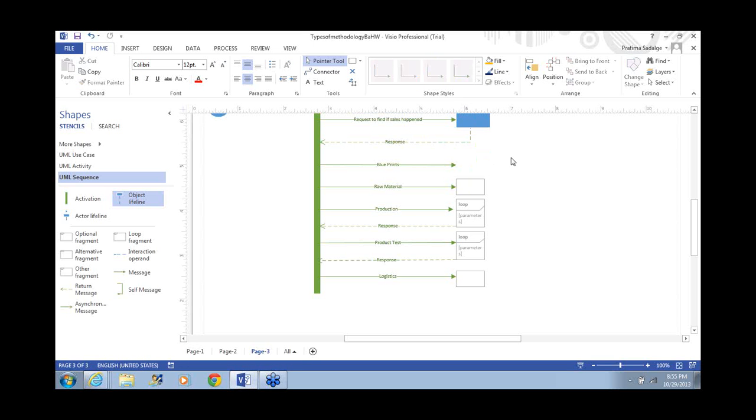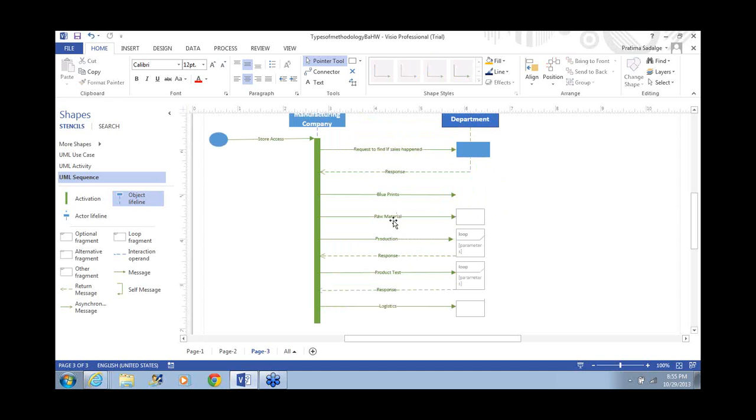Now create another object lifeline. First clear all the things from the right-hand side. Now put the object lifeline from the blueprint. That's where it starts.